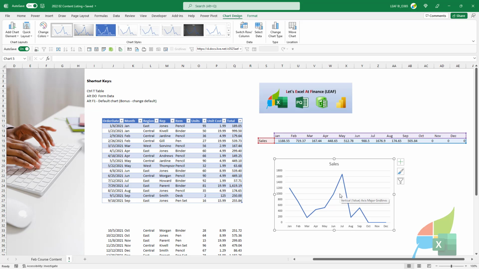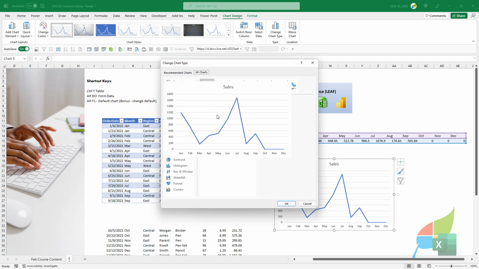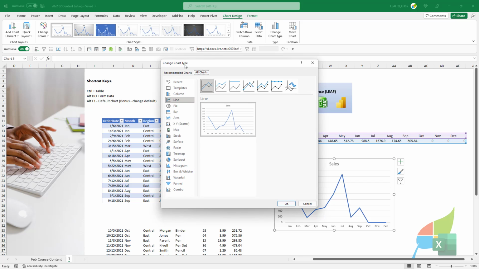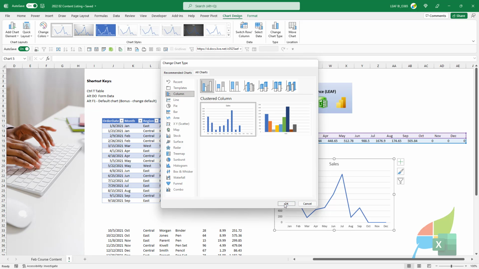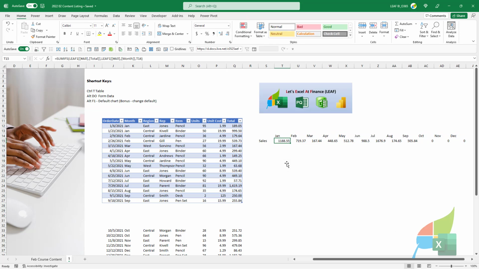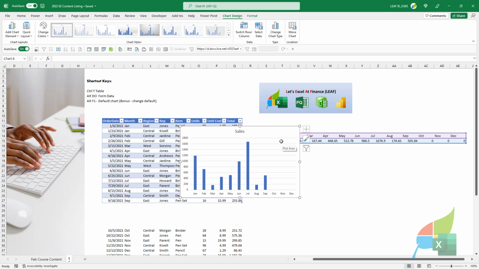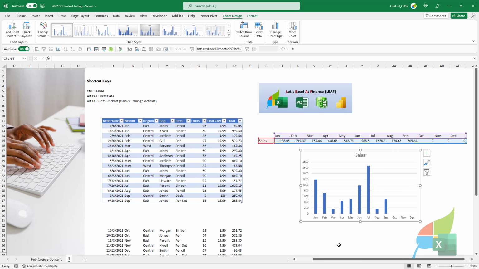Now this is going to be your default chart, much like the formatting of your table. This is the default. How do you change your default? You can go to All Charts in the Change Chart window. So in the Change Chart window, select any of these, and you can right click and set as default. Remember, this also works for any templates. If you've created your own template before, you can use this as well. Then what happens is when you go to create a chart again, so I changed it from the line to the column chart, Alt F1 now brings me a column chart in automatically.